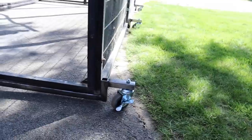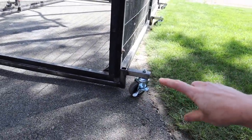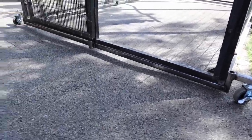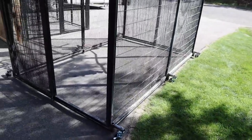You can see the casters are on the outside. The reason we had to do that was so that the cage, the aviary itself, wasn't lifted up as high as the wheels are. So it's actually only an inch off the ground, which means the birds can't escape from underneath. We wanted to make sure the conures couldn't go out through the bottom. This framework is completely done, so this one's on wheels.